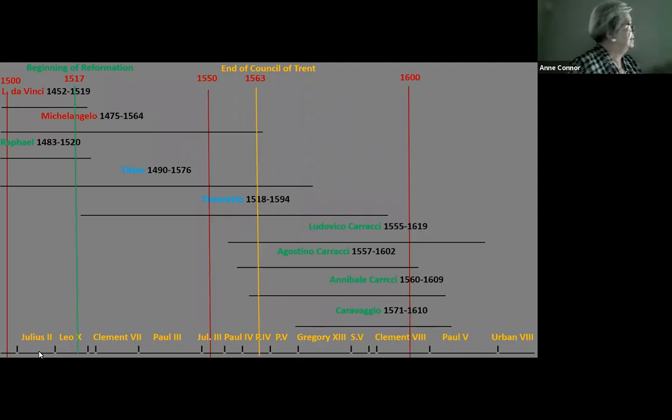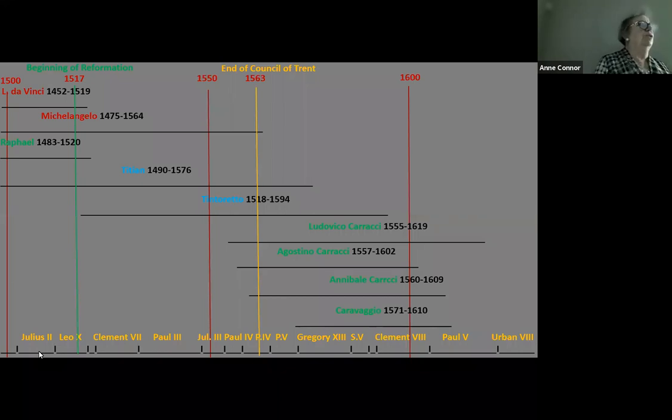Just to locate more or less the Carracci on the timeline, I left on the upper part, as you can see, different painters that were very influential on them. When they founded the Academy, we'll go a little more into it, they were very much influenced by all these painters, and that includes Leonardo da Vinci, Michelangelo, Raphael, Titian, and Tintoretto. As you can see, Caravaggio at the very bottom line is totally contemporary with them. He's going to actually, at least in one of the churches, work side by side with Carracci, who was given the altarpiece, while he was given the two side paintings.